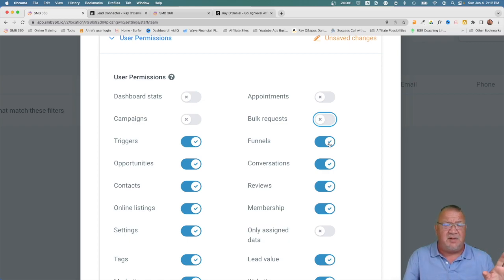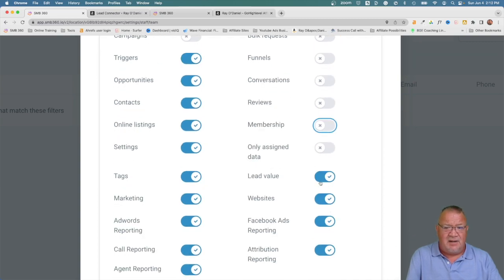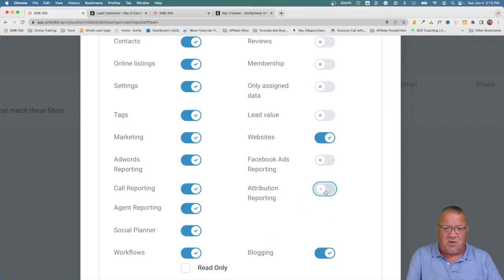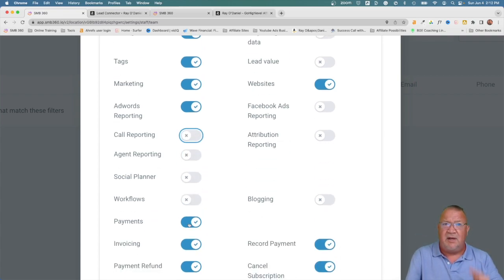They don't have funnel building. They're not going to access the funnels. They're not going to have CRM in the conversations area. No review management. No membership sites. All of that stuff. Lead value. You're not going to be able to have opportunities or pipelines. They just get websites. So this is where you would have to go through and turn all of this stuff off. No workflows, no social media planning, no call reporting. You're not selling them reporting here.